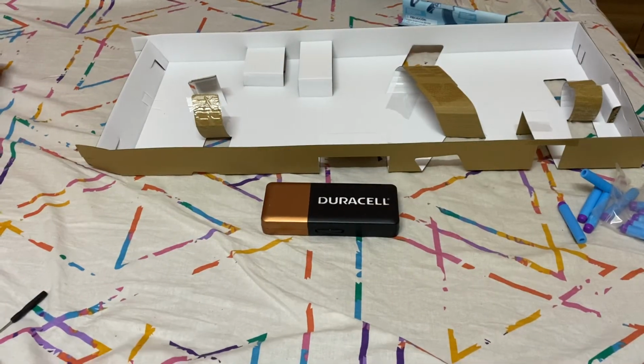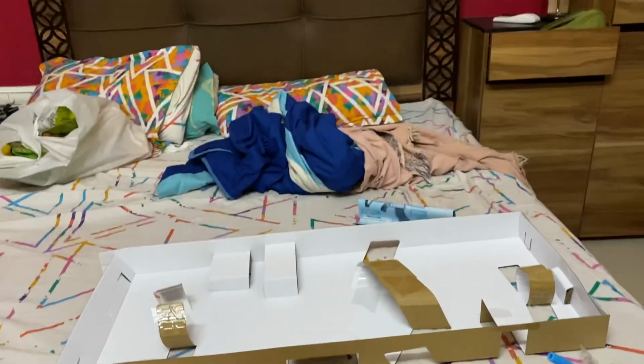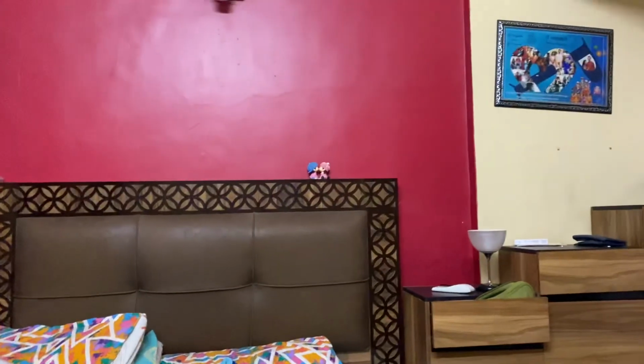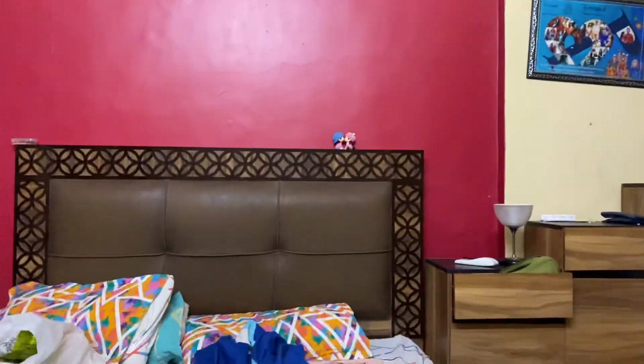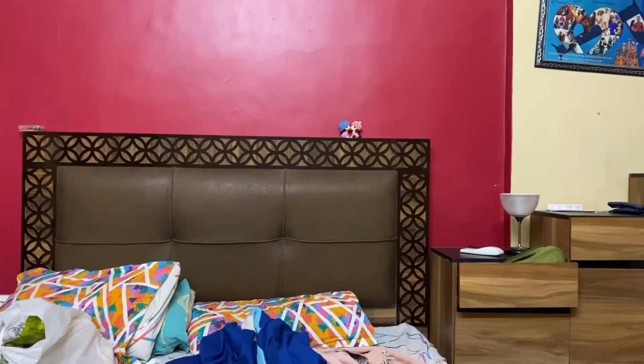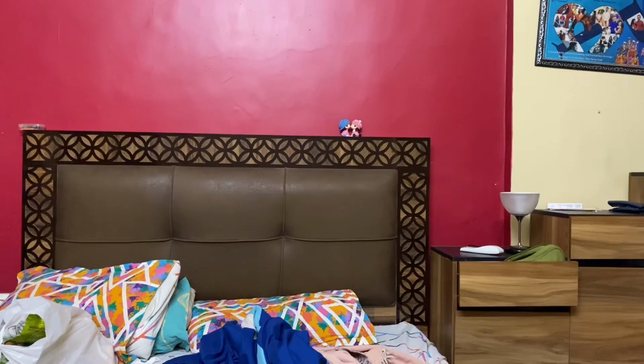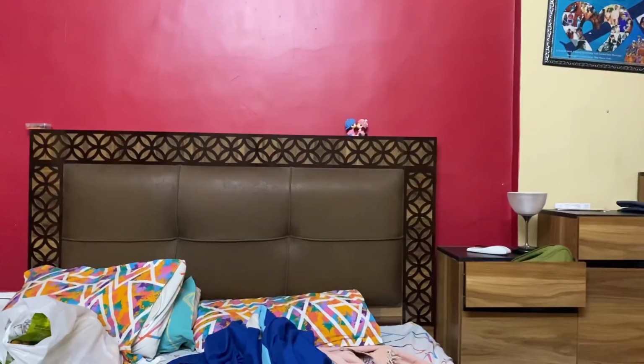Now let's see its accuracy. Sorry for my bed. But you see the dolls out there, right? That is, I think, how much? 1, 2, 3, around 7 feet. The camera is to the right.